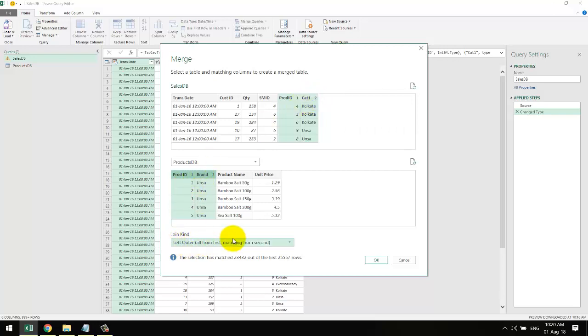And that's left outer. So we have so many rows, right? Now, why is it that it doesn't all match together? You can see this is 23,000, this is 25,000. So there's a match between this product and the sales, but there are 2,000 rows in the sales that couldn't match the product. That is possible because some categories in the sales table are not found in the products table. So let's click OK.